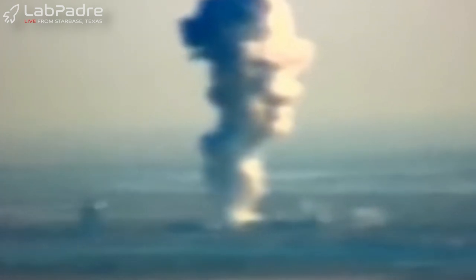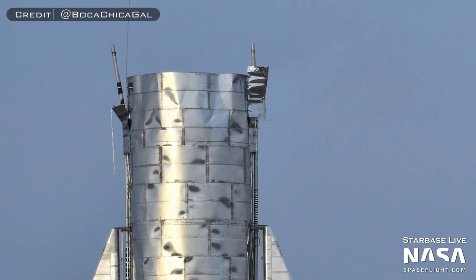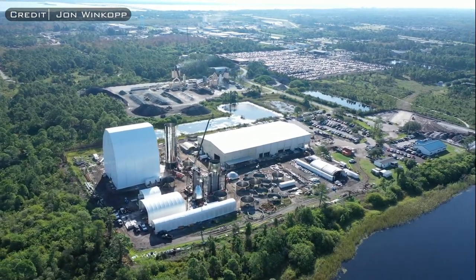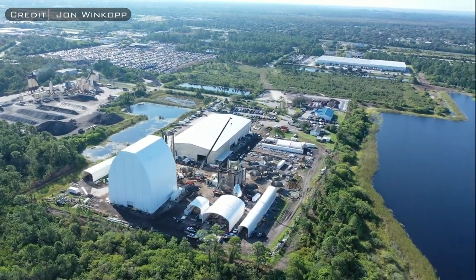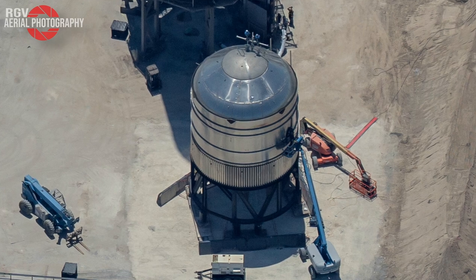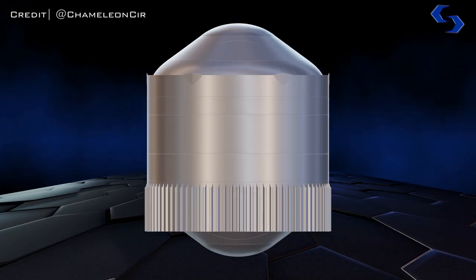In order to make sure this program was still viable, SpaceX had to keep moving, and this is when the program took a sudden turn. With Mark 1's design flaws, nearly everything had to be re-evaluated. Because of this, the Starship site at Sidco Road in Florida halted production on their Starship Mark 2 prototype. This signifies the conclusion of the Mark prototypes, giving SpaceX time to start producing smaller test tanks. Essentially, a test tank is two domes creating a single enclosed tank — used to test different construction techniques, designs, or really anything.